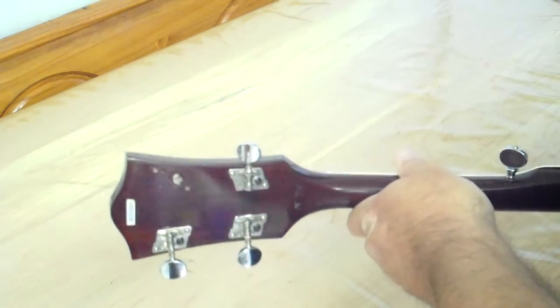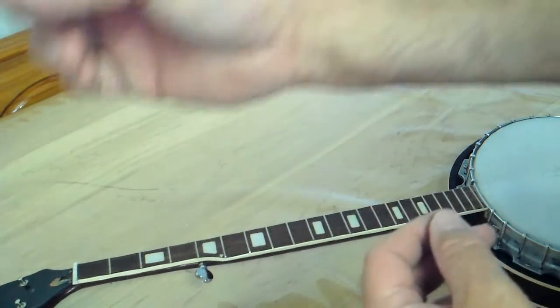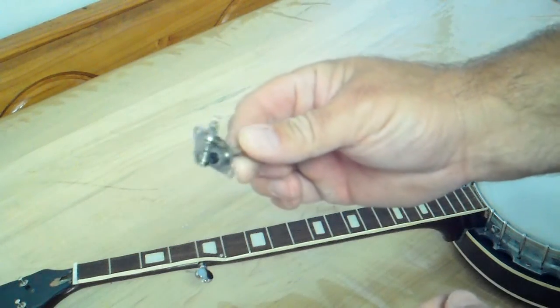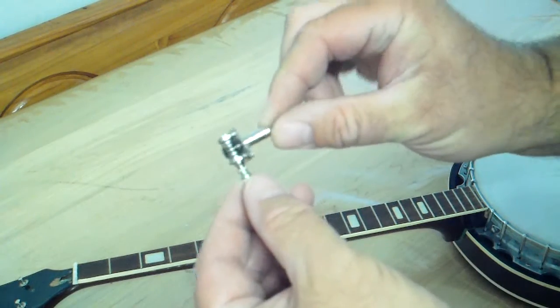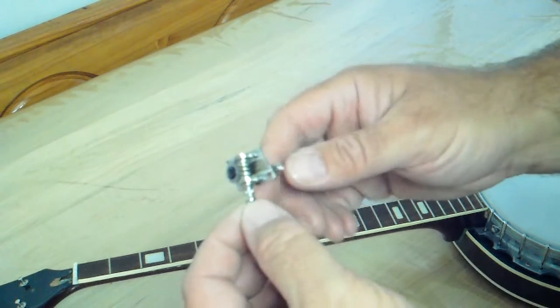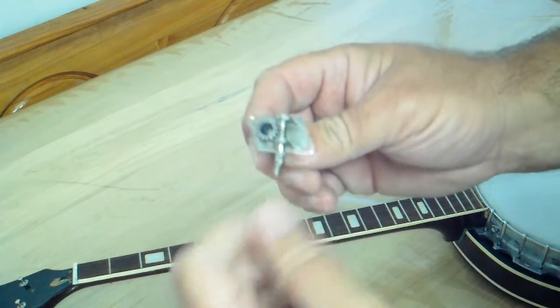Get that in the frame there. So I took the tuner off. It's this style of tuner. It's got a guitar style tuner on it. It's not got the planetary geared banjo tuners like a lot of them I've seen. I've learned a lot about banjos looking stuff up on the internet here lately. Anyway, the tuner seized up, the knob twisted off.